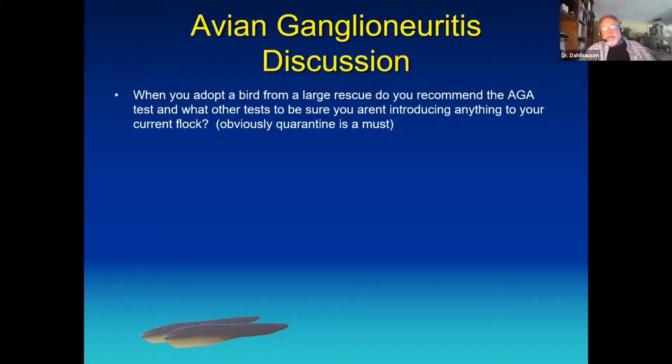So getting back to testing, if you have more than 3 birds, chances are it's in your population to begin with. It's not one of these viruses that's going to go from bird to bird. If you are breeding birds and you want to have any degree of certainty, where you can go out and say, these parents were tested 3 times every 2 weeks individually, and they were negative on all these tests, then I think you can really say there's a pretty good chance these offspring are negative or we're not transmitting the virus. Not 100%, but it's probably the best you can get at this point in time.